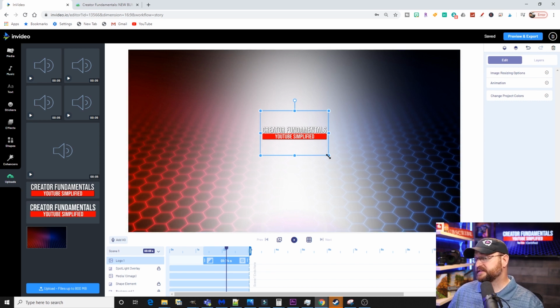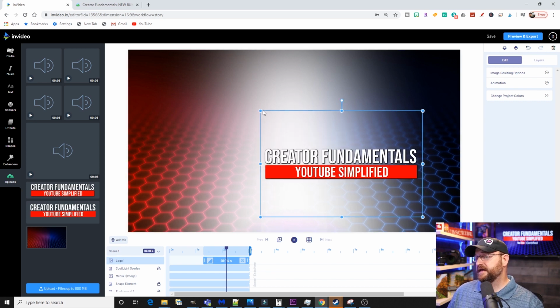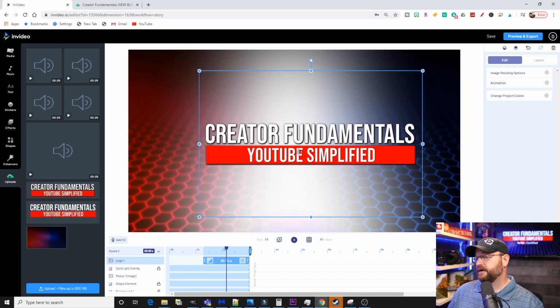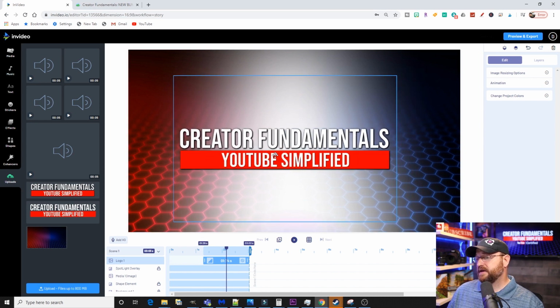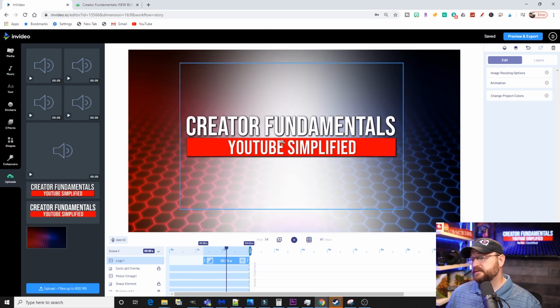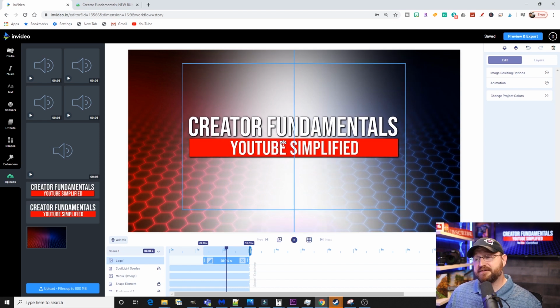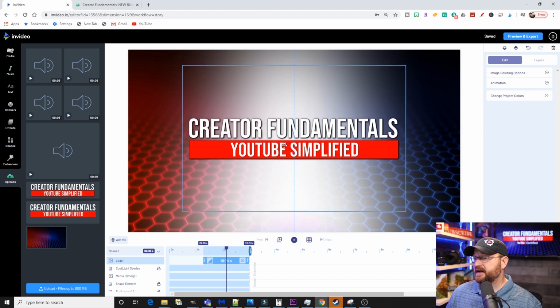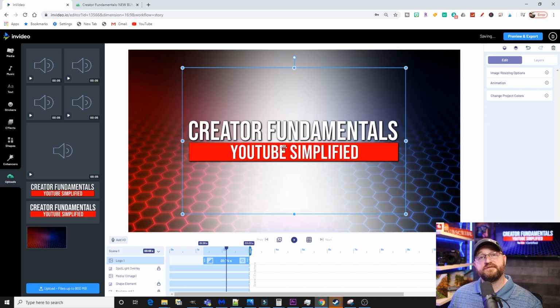So next thing I want to do, I want a big, bold logo to appear here. So I'm going to make that bigger. And then you'll see as you move it around, there are guidelines that appear. We want this to be nice and centered. So I'm going to find that center guideline and then move it up and down until I find the other guideline. And there you go. It's perfectly centered. So now we have the logo on there.